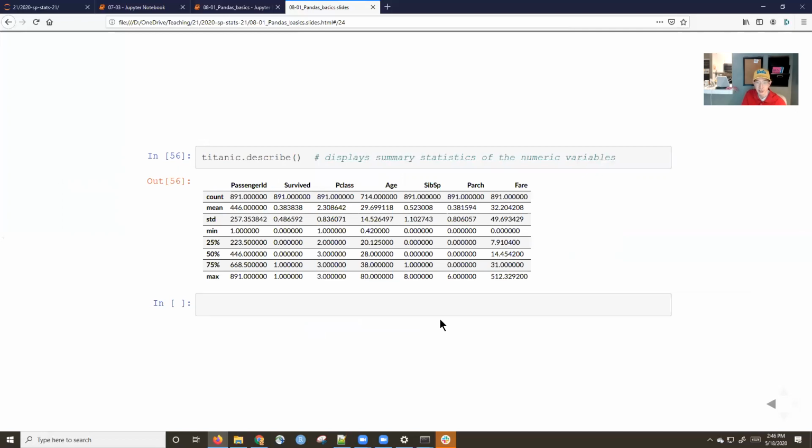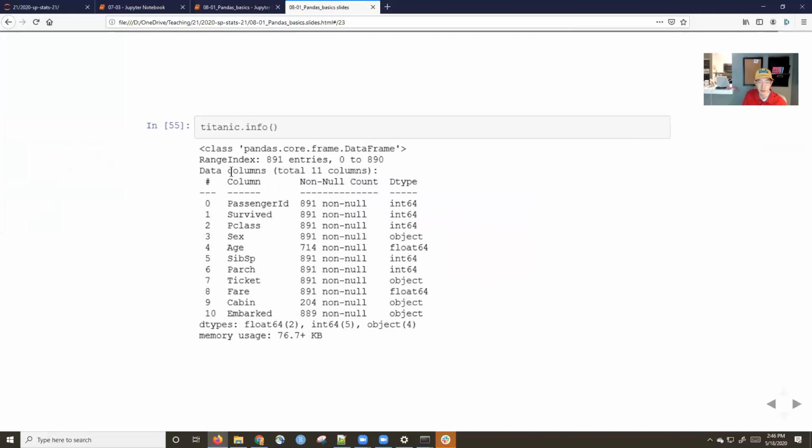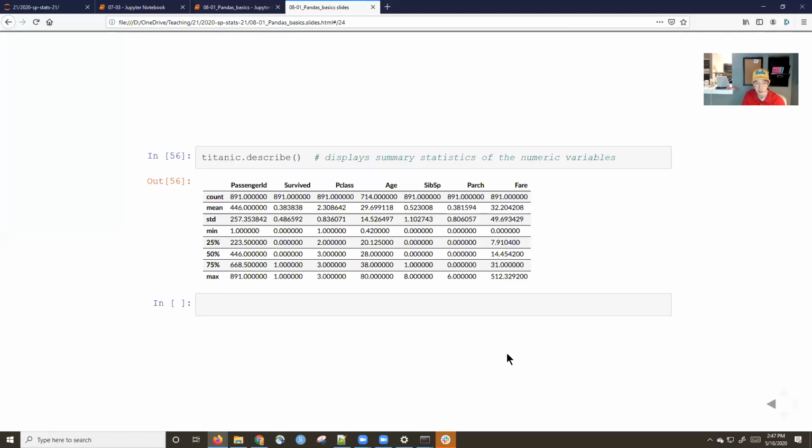All right, there's also describe. You can do titanic.describe, and what it will do is, for everything that is numeric, so everything that's not an object, you're not going to see sex, ticket, class, cabin, or embarked in here, but you'll see the other 7 columns. It will do a summary table for you, so it'll find the count and the mean, standard deviation, and all sorts of stuff. And so this is the mean of the values that are available that are non-null and things like that. So these are basically the nan-safe calculations.